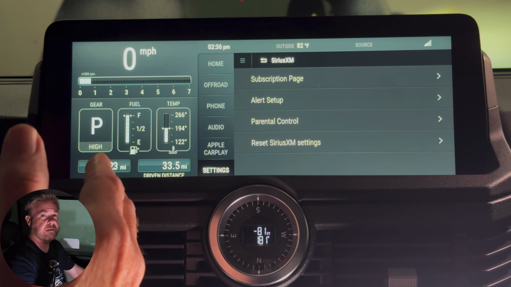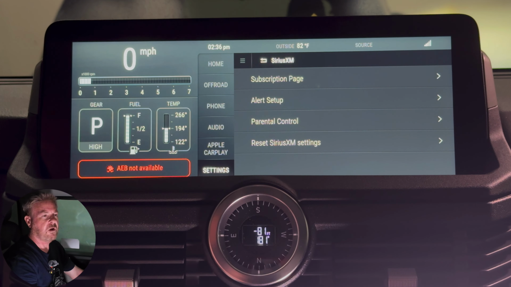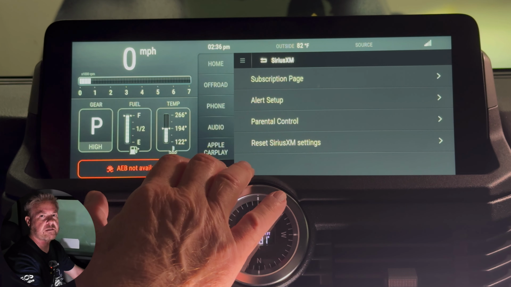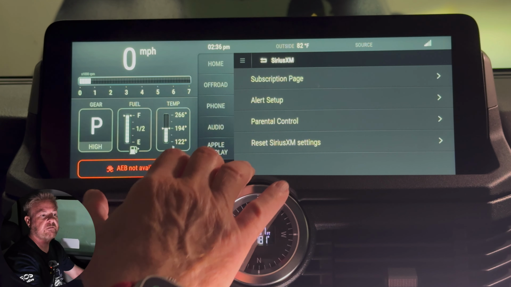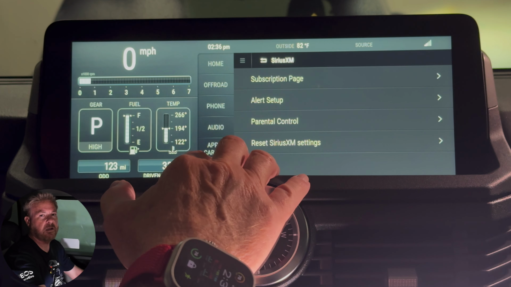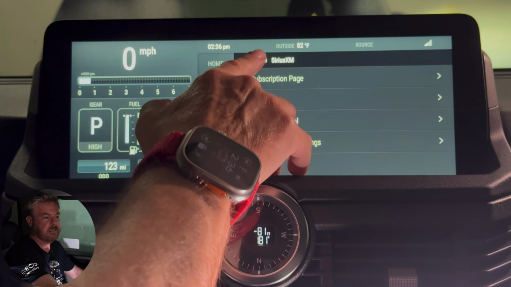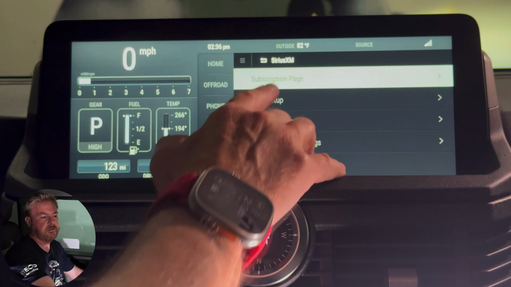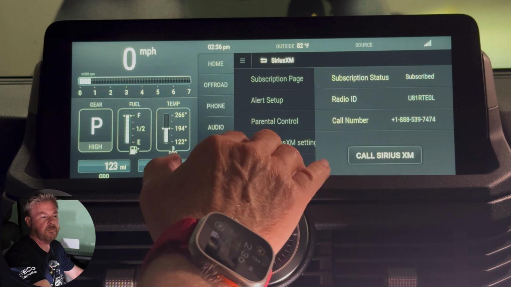But if you're streaming it, it doesn't drop out. So I already have a Sirius subscription on a radio, and I have the streaming, so I'll probably be using SiriusXM on my Apple CarPlay instead of the radio that's built into the Grenadier. And frankly, it's just as easy to access in this car. But here are your settings, and it tells you about your subscription and so forth.